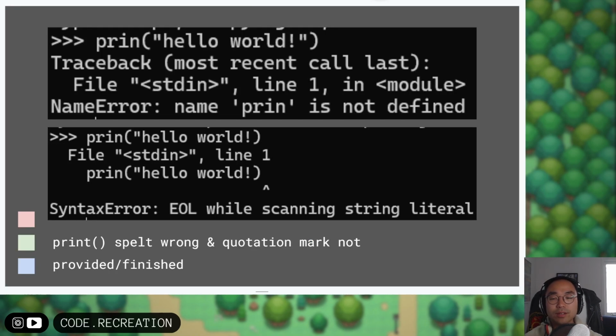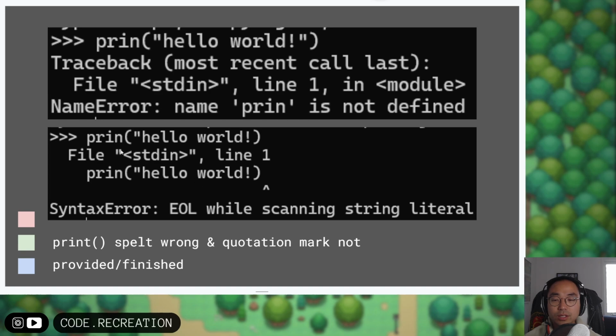Okay, so in this example here, on the above, I have print hello world. It looks pretty nice, but print does not actually exist. It's actually missing a T for print. So there you get "name print is not defined." You get an error. It looks scary when you get an error message, but it's something that will tell you that you got something wrong. So it is a really nice learning tool to know what to fix.